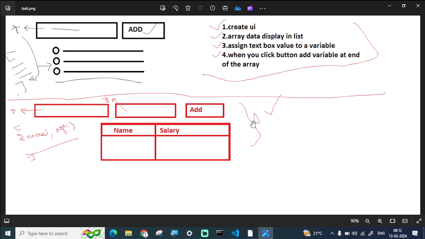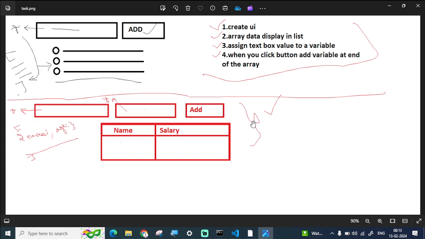Right? Today, what we are going to do, take multi-text box. When you click on the add button, I have to add these two values at the end of this array. Because now it is a multi-text box, right? So you have to take an array of objects, every object having name and age properties. So you will show this age and name in the table as a record, and when you enter the data here, we are updating X. When you enter the data, we are updating Y, and when you click on the button, I am adding one more object at the end of the array, and that will reflect on the table. So this is what we are going to perform.